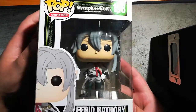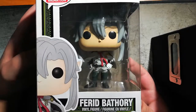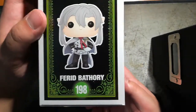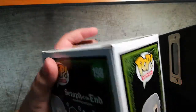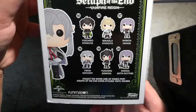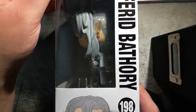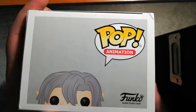Okay, and next up we have the Ferid Bathory Pop to unbox. There's a good look at the front of the box. The side. The back. The other side. And the top. Alrighty, let's get this one open.